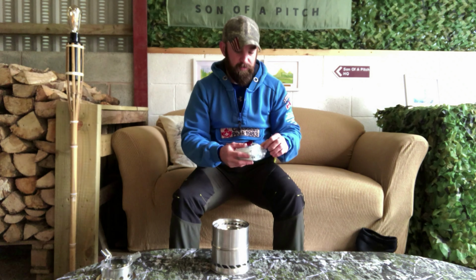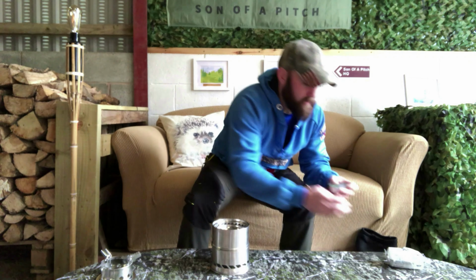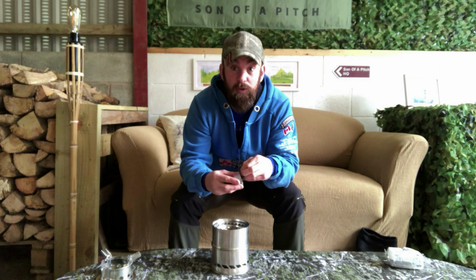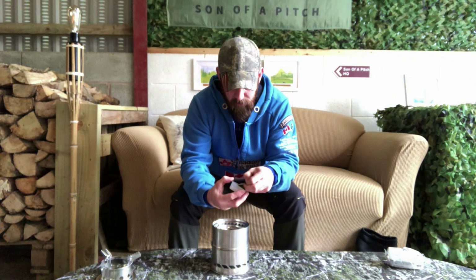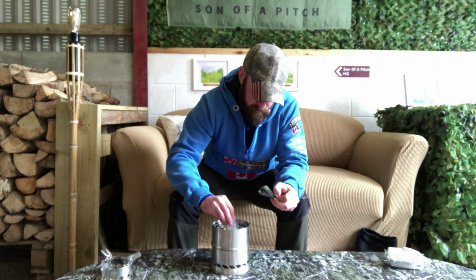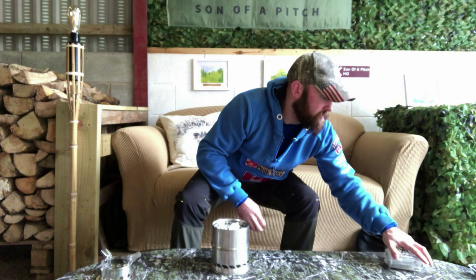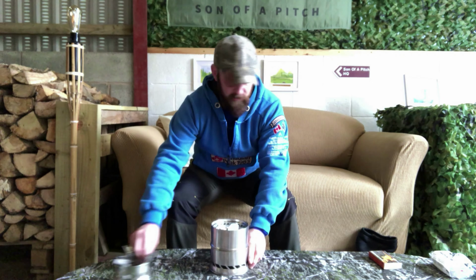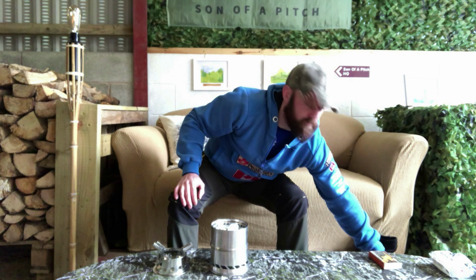Anyway, let's get one of these fuel things in. So these are the first time I've actually used these. I've used Hexaman quite a lot, but I've not used these sort of gel pop things before. There we go. Pops in like that. Before I light that, I shall bring in the next item to review.